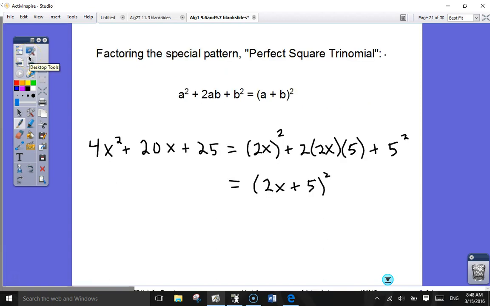I'll stop it right away. That's called a perfect square trinomial. When you get a trinomial that can be factored like a binomial squared, that's called a perfect square trinomial. Again, it's a factoring pattern. It's a little harder to recognize than the difference of squares. The pattern is a squared plus 2ab plus b squared. It's got to be the first term squared, the last term squared, and 2 times the inner product. If it meets the pattern, then you know that it's a plus b squared.